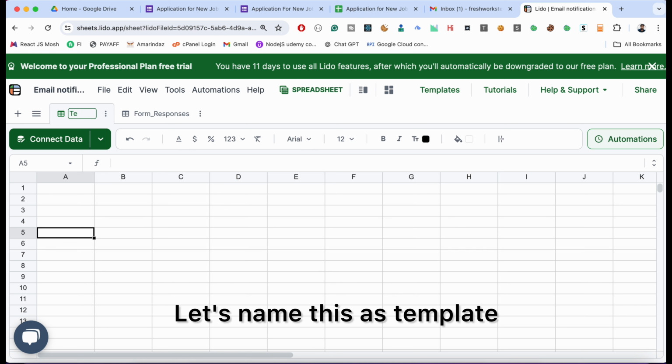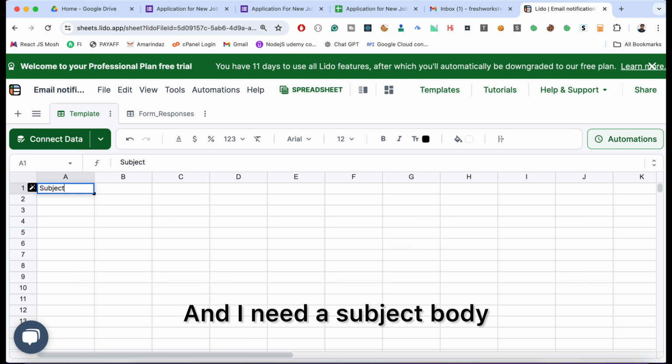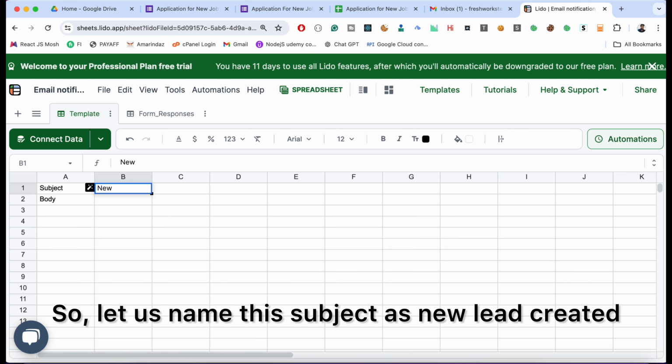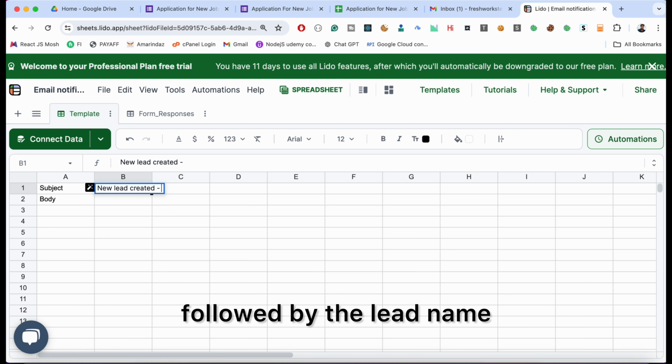Let's name this template, and I need a subject and body. So let's name the subject as new lead created, followed by the lead name. To specify the lead name, Lido has a special formula.